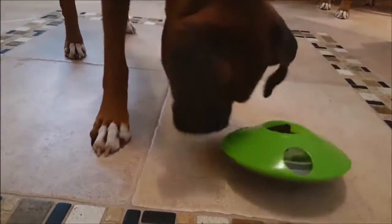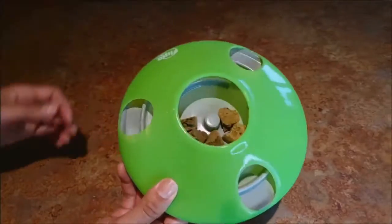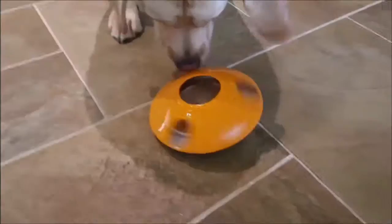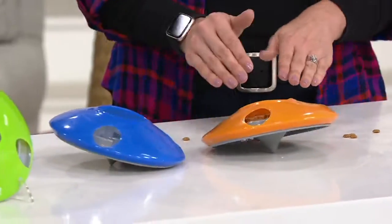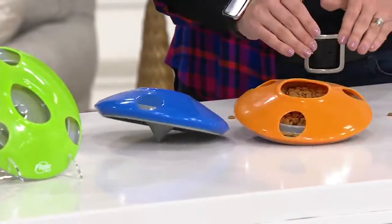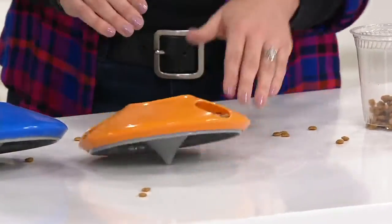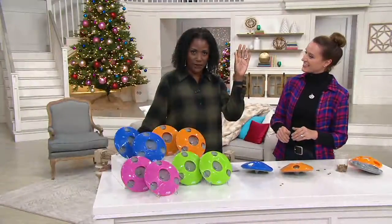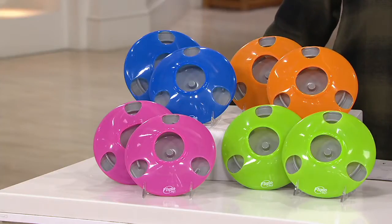It doesn't take them long to figure it out because the motivation is to get what's inside. It's almost amazing to watch a cat or dog use its paws to reach in, knocking it around with stuff coming out. How many of you are shopping for your pets for the holidays to get that perfect little gift or stocking stuffer? Here's something that would supplement the things you've already picked up for them — such a great idea and easy life. Why didn't I think of this?